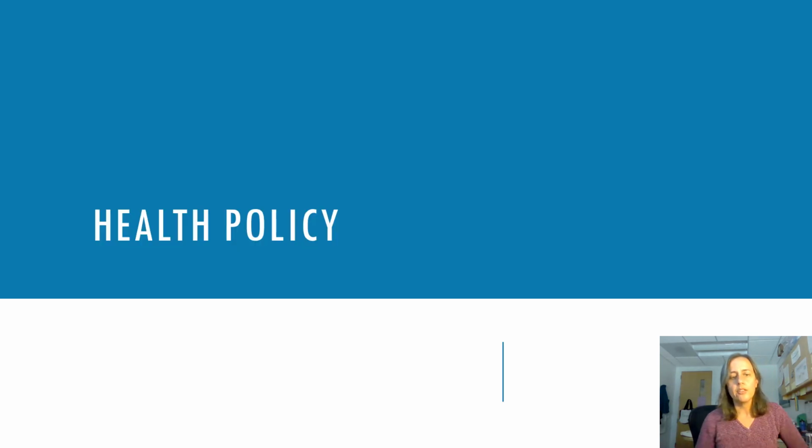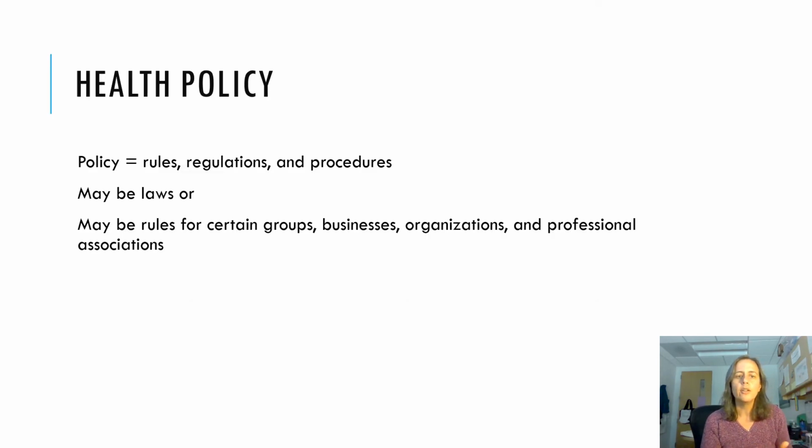Okay. So those are the rules that the professional societies for public health have put forth as their guiding principles. So what we're going to do then is use those guiding principles to help develop health policy. Okay, so what is policy? So policy is rules, regulations, and procedures. So it could be laws, right?